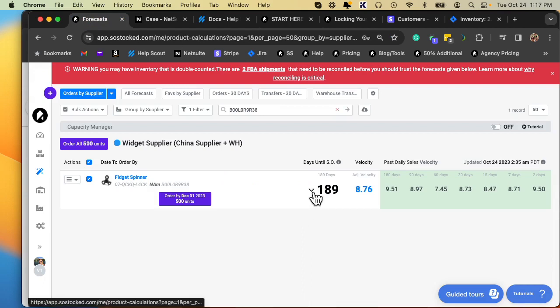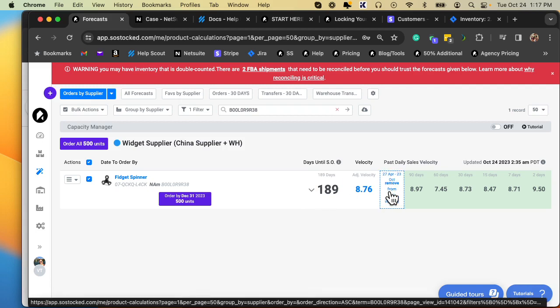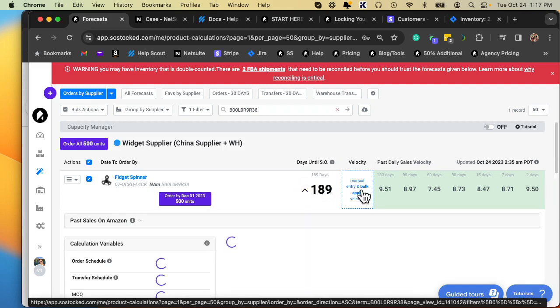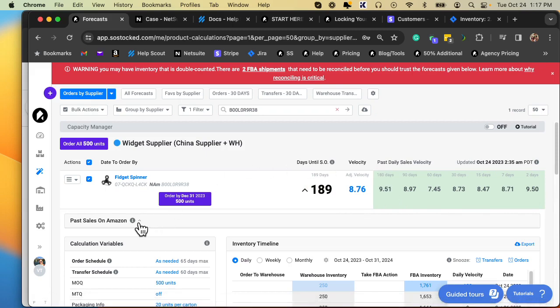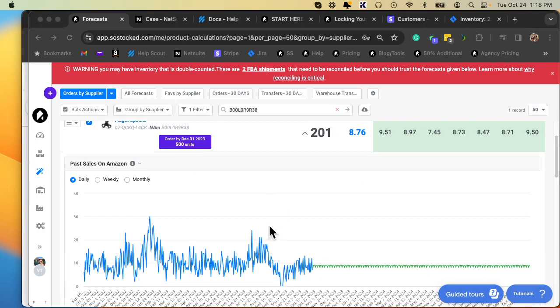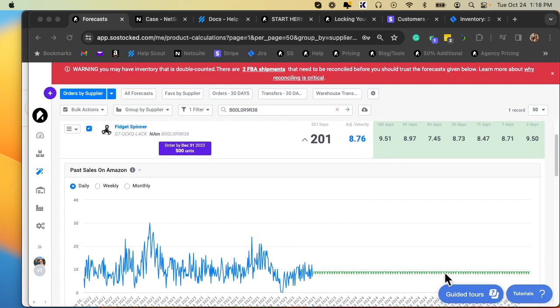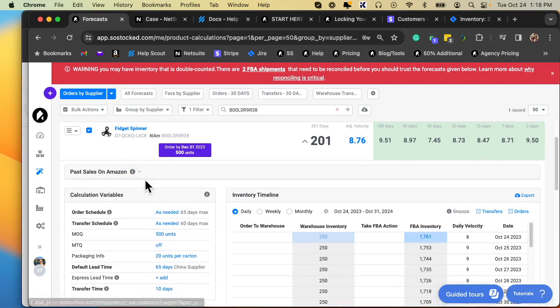seasonality. So by default, your forecast is based on your last 180 days worth of sales velocity. But that's going to give you more or less a flat curve, or really no curve. So as you can see, historically, my sales go up and down over time in the last year or so, but this is looking at only 8.76 sales per day, or that will change as my velocity changes, and predicting that going forward. So there's a few different ways that we can add seasonality into this.